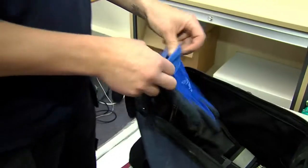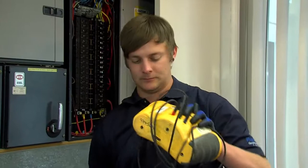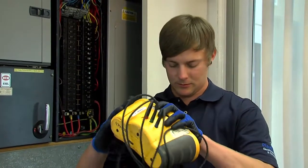With the test and inspection qualification, it obviously opens a lot more opportunities for jobs. A lot of people ask for the test and inspection qualification. You can also go off and do ATEX work, hazardous area work, and maintenance work — it opens up loads of different doors. My engineers get a lot more from it now because they're far more confident and they don't make mistakes.